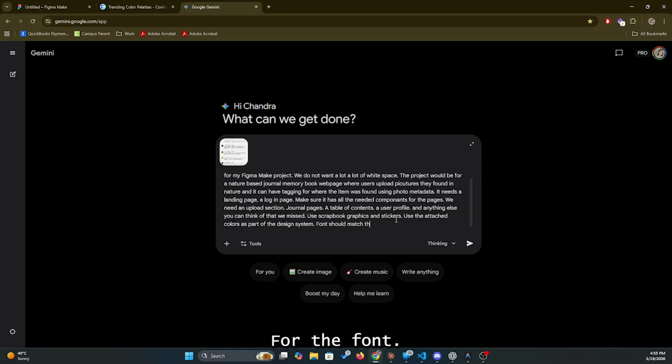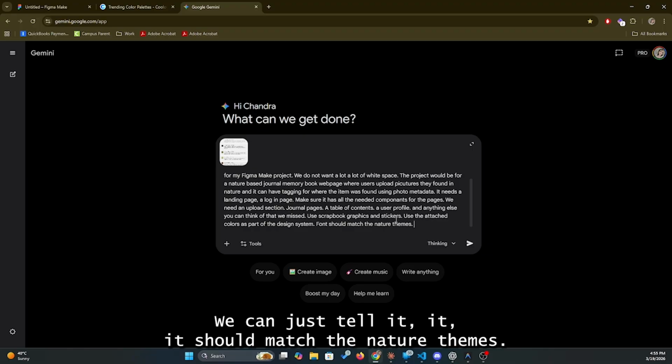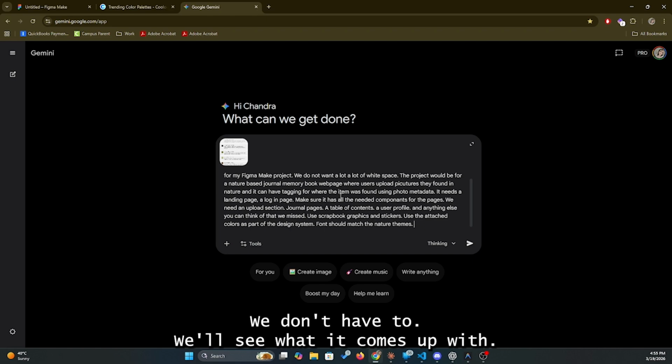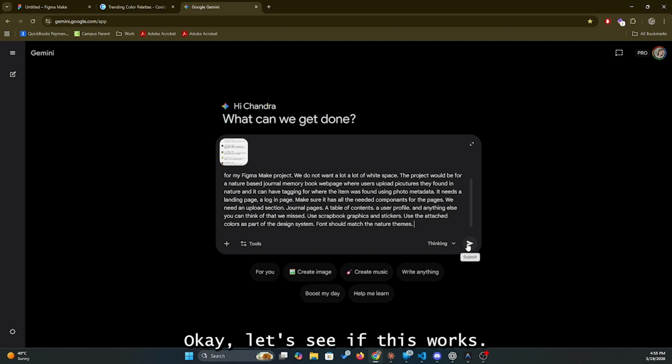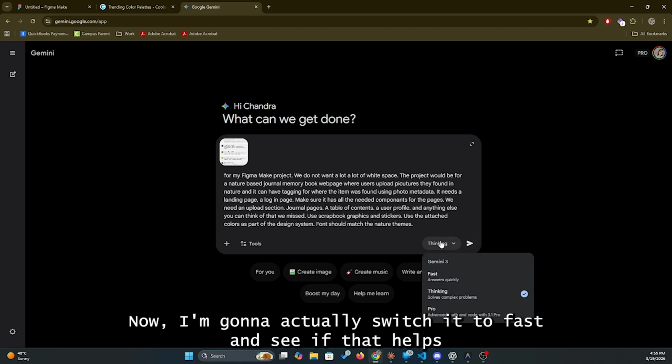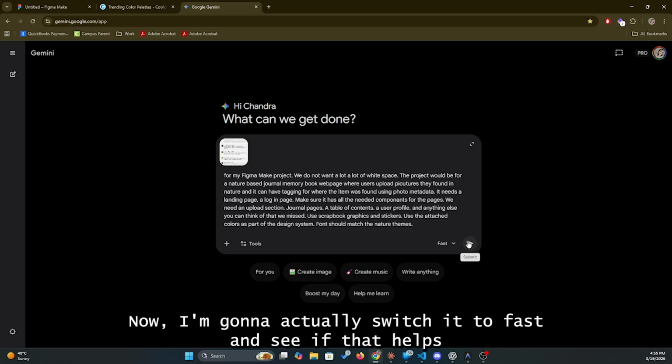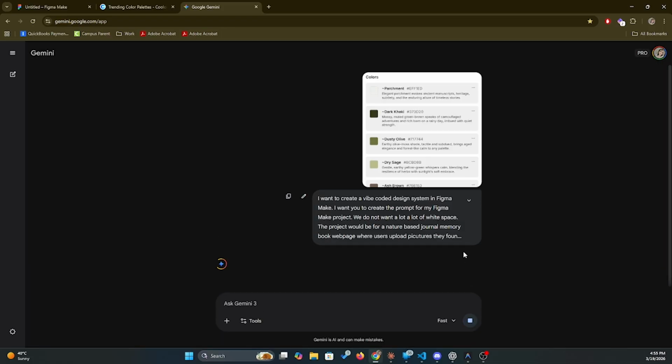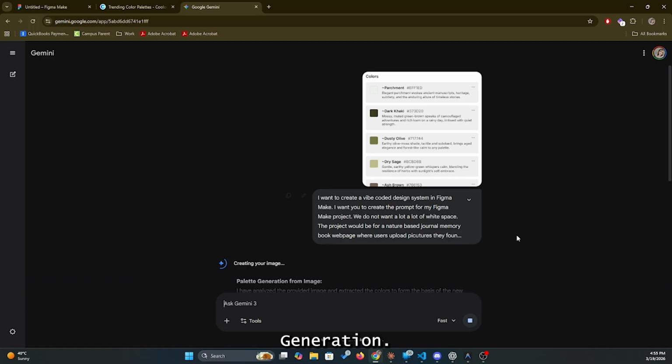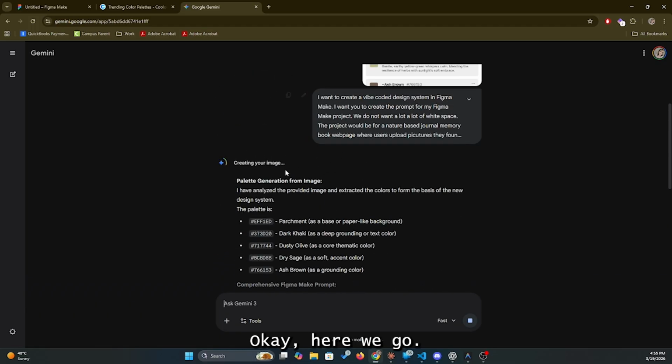Ooh, for font. We can just tell it should match the nature themes. We'll see what it comes up with. Yeah. Okay, let's see if this works now. I'm going to actually switch it to fast and see if that helps with our generation. Okay, here we go.